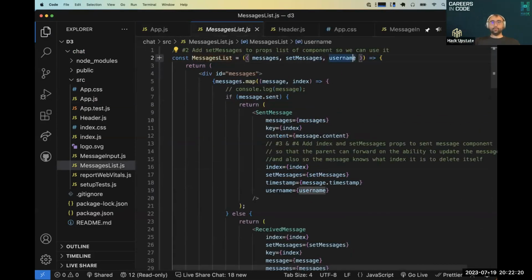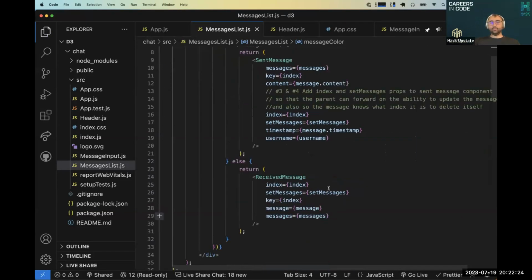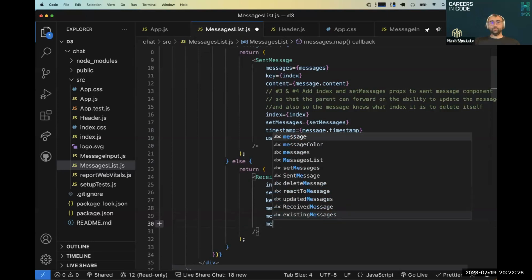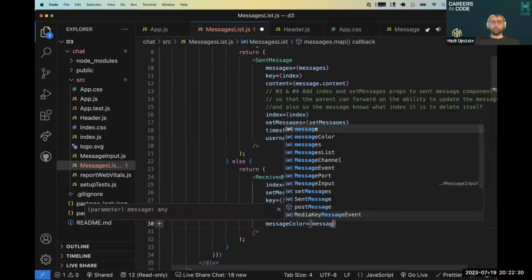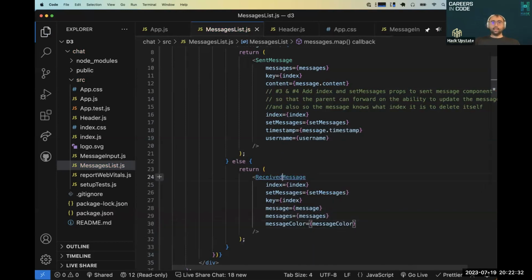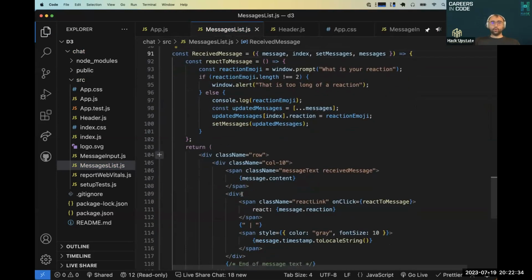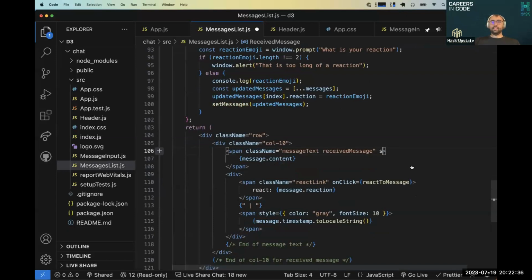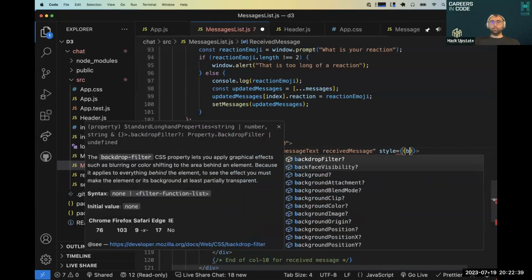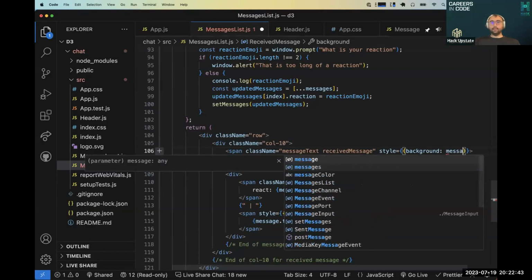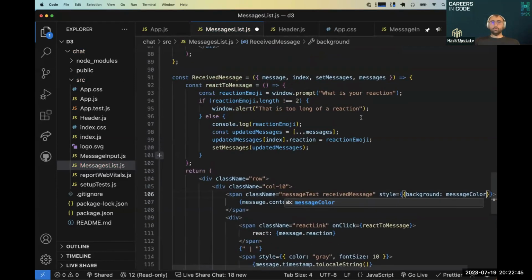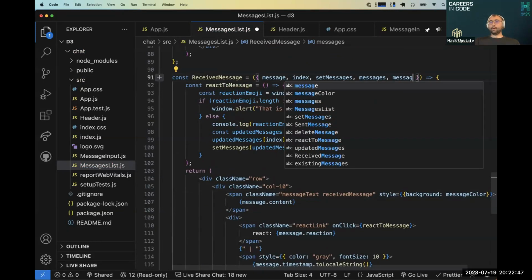Messages list is going to get message color, and it's going to send that to the received message. And then in the received message, we are going to style this with the background of the message color, which comes in as a prop.